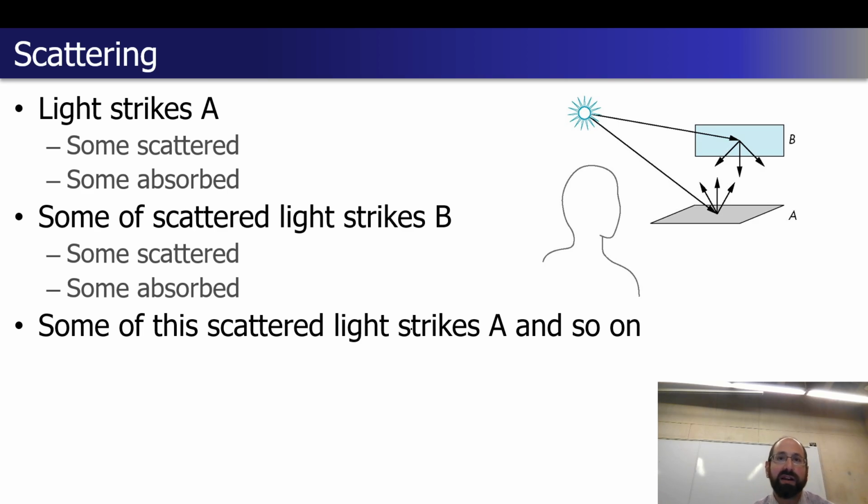And the light is going to have something of a physical interaction with the objects in a scene, or even in reality. Light is going to strike object A in the scene. Some amount of that energy, some amount of that light, is going to get scattered. It's going to get reflected off at various angles. Some of it is going to wind up getting absorbed. Why do certain things absorb some parts of the spectrum and scatter others? It has to do with material properties. That's the best I can explain it. Why are certain things purple and other things aren't? Likewise, once that initial scattering happens, some of that scattered light is going to strike other objects in the scene as well, and so forth. Some of those light rays are going to get scattered, and some of those are going to get absorbed.